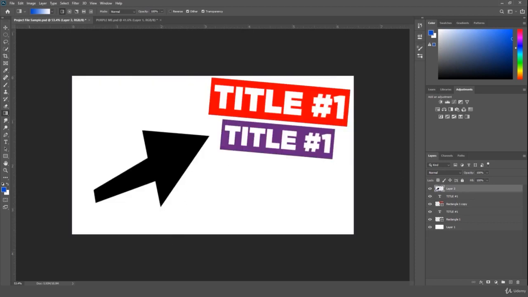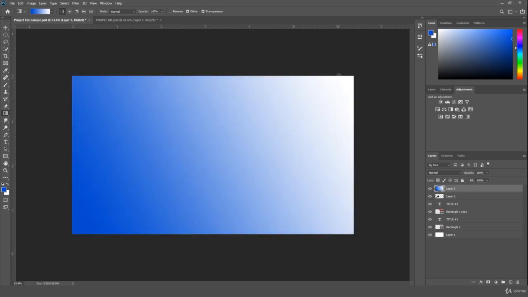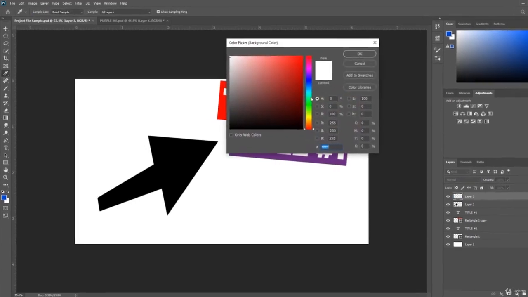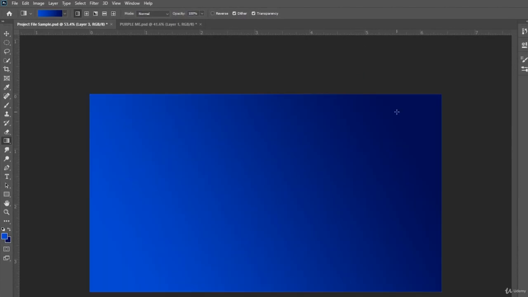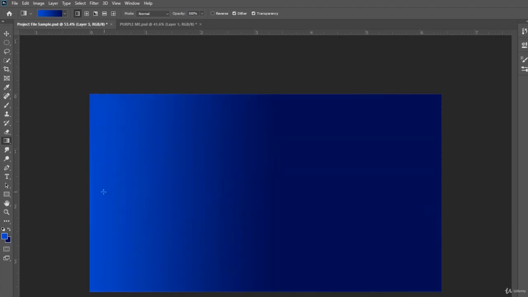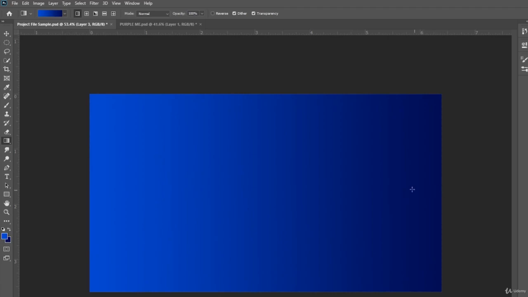As we see, if we create a brand new layer and we are doing a gradient and our secondary color is white, obviously it's going to go from primary to secondary. So, hypothetically speaking, if we wanted to go from blue to, let's say, dark blue, and still have that kind of blue gradient, all we do is change the secondary color and the primary color would stay the same. And just like that, it's going to go from the primary to the secondary. However big of a line you go over is going to be how much of a spread there is. So the gradient tool is definitely useful, and it directly responds to your secondary and your primary color.